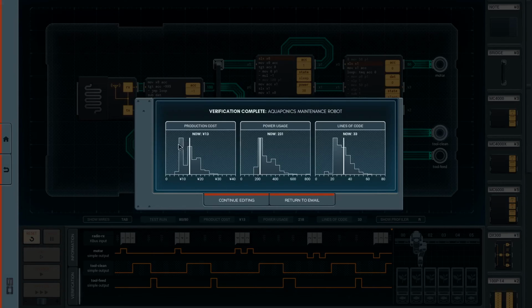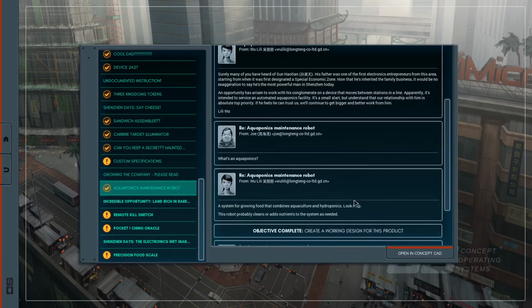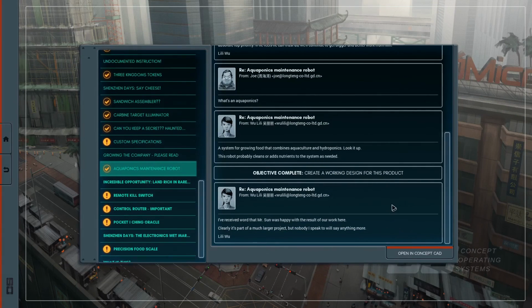But more people manage the cheaper one. Everyone who plays this game is smarter than me. That's what this tells me. Alright, this is a very humbling game. So anyway, lines of code is only a little more than it could be. Alright, fine. I'll take it. I mean, it's a solution. It works. It's not that much worse than average.